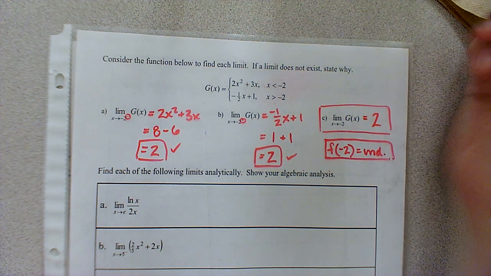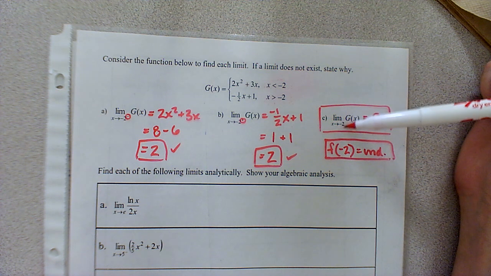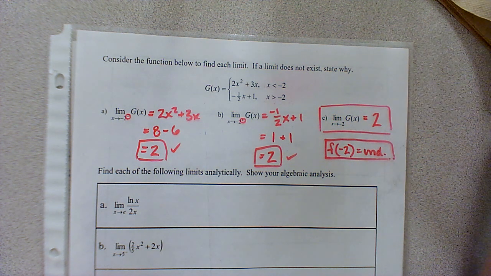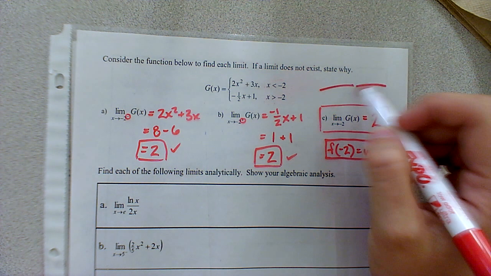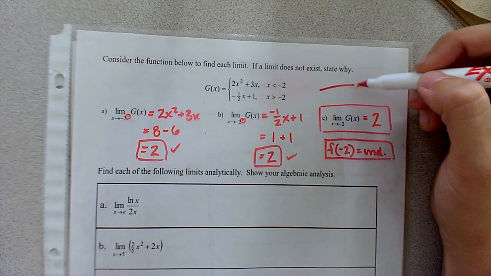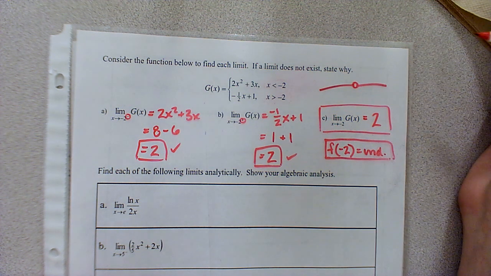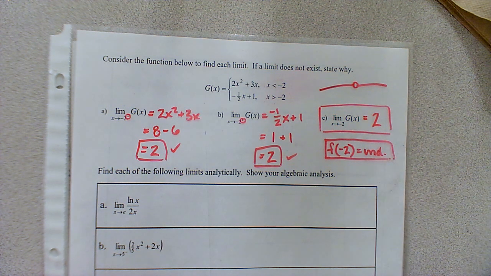Now with all this information, we should have a pretty good idea about what's happening graphically at this value of -2. If the limit exists, that means the left and the right side are meeting, but notice how the function value is undefined, so there's no closed point where they meet. It would therefore have to be an open circle, aka a hole.